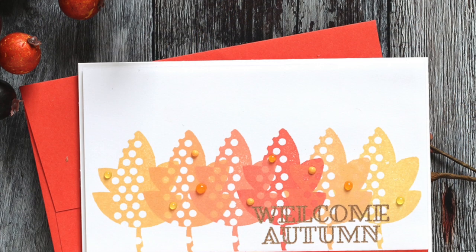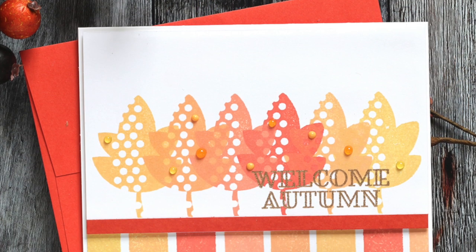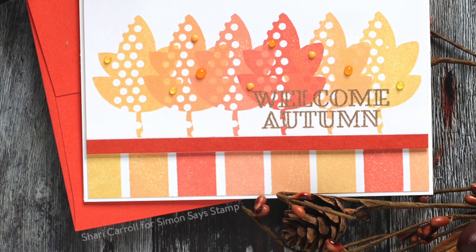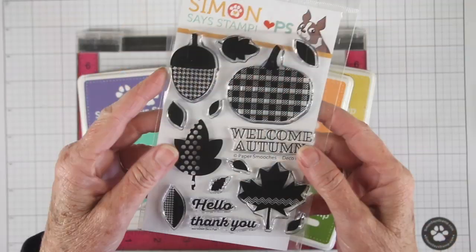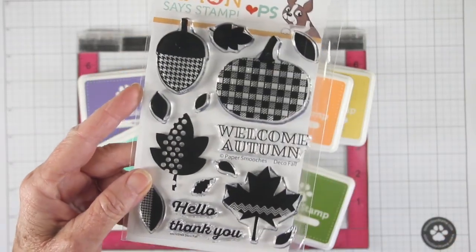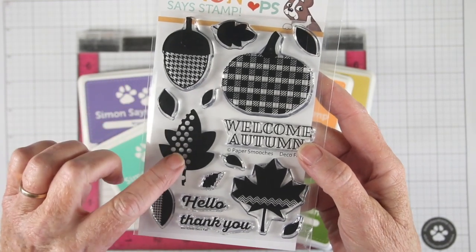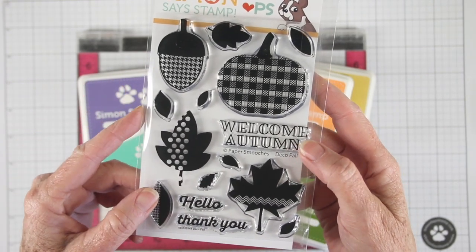Smooches called Deco Fall. I really love this stamp set and I had a fun time using my inks and doing some overlaying stamping. This stamp set features a lot of bold fall shapes with patterns included, and I'll be concentrating on this leaf that has the polka dots.